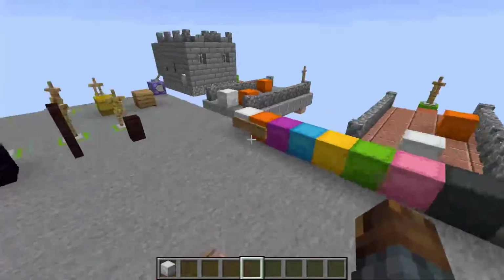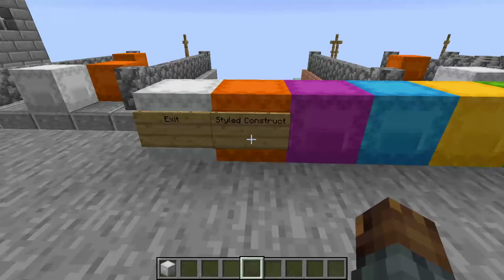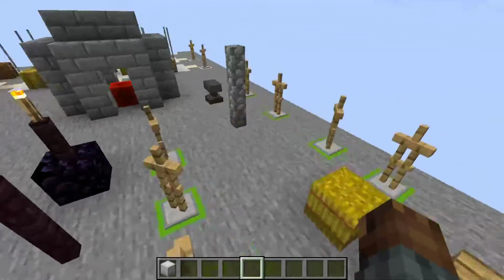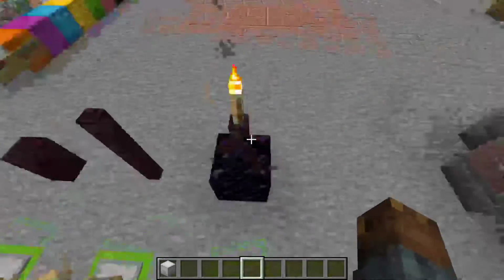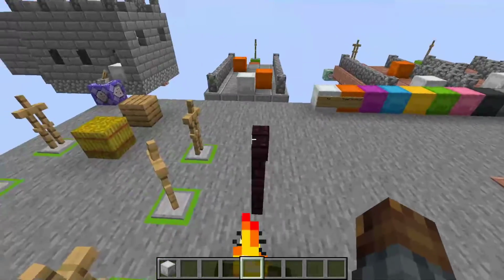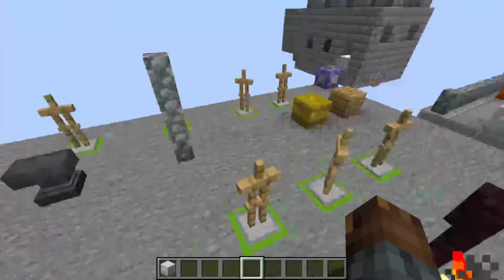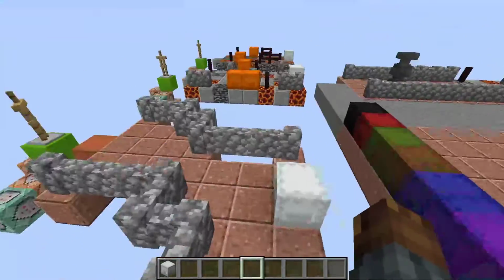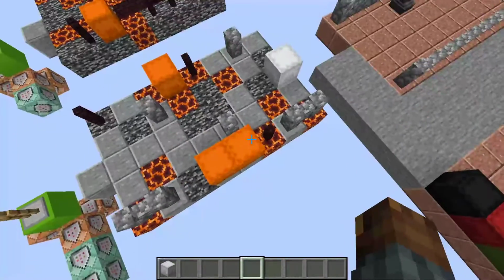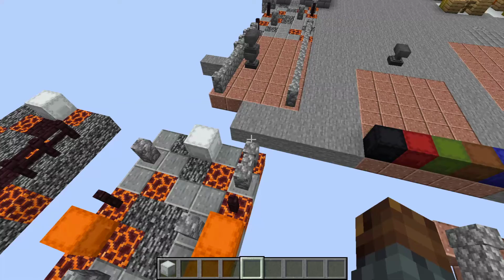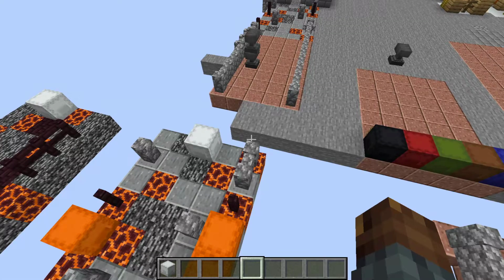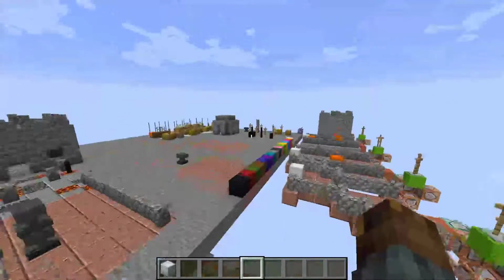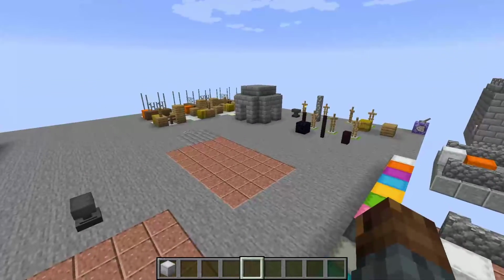This is exit, this is the styled construct. This is more things, styled construct. So as you can see, there are these constructs and these constructs. These are different. These are obviously for the volcanic theme, and these are obviously for the default theme. So these orange boxes will naturally expand to matching constructs. So for example, in this piece, these will always expand to those volcanic ones, which I think is pretty cool.